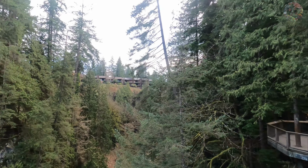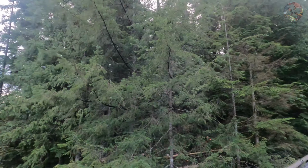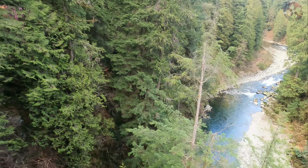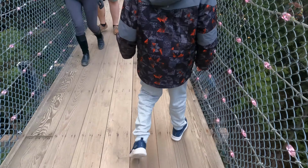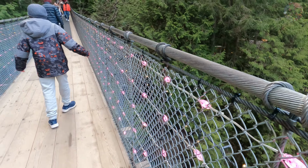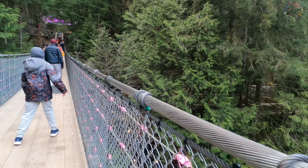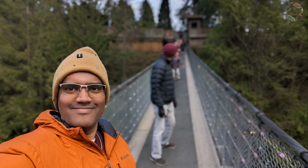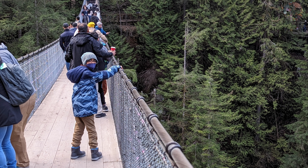One of the main attractions here is the Treetops Adventure. This adventure takes us on a journey high above the forest floor with footbridges connecting 7 brilliantly engineered viewing platforms to 1,300-year-old Douglas fir trees. Unfortunately, this Treetops Adventure is currently closed for maintenance and is not expected to open until May 31st, 2024. Very wobbly.